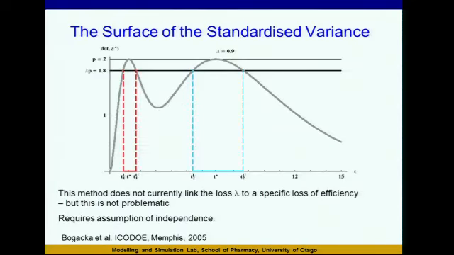You've seen a slide like this before, actually. I think that Tobias showed a slide like that. This is just the standardized variance here, and it peaks at the optimal sampling times, etc. And this is logical. It's a great idea. And actually, if you had a single patient, this would work extremely well. And you could then just index your lambda p here to be something which has a particular efficiency of interest, and that would be it.